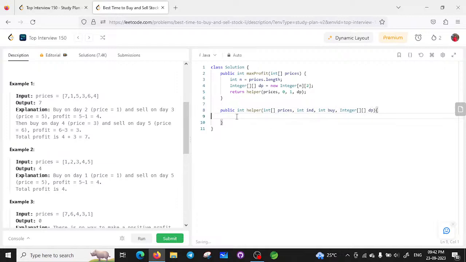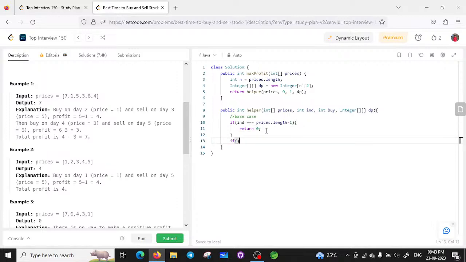At the first go, what we will be doing first is memoization, this concept you should know. So memoization base case, what will be the base case? If index is equal to prices.length, that means length minus 1, return 0.